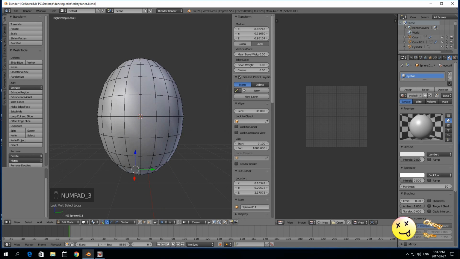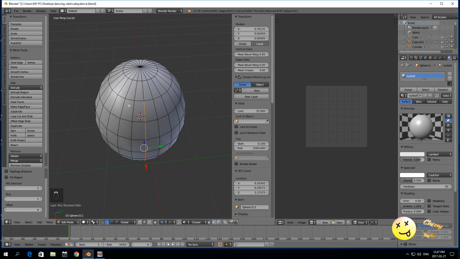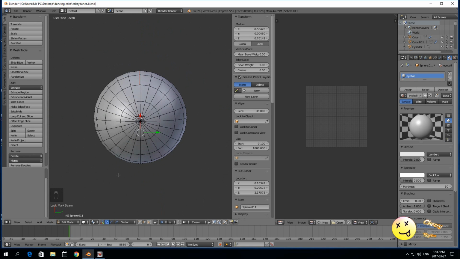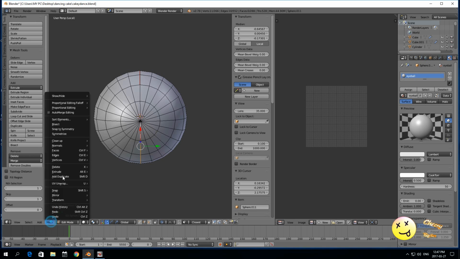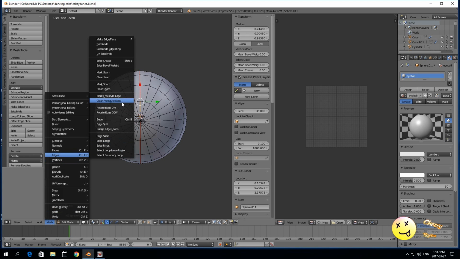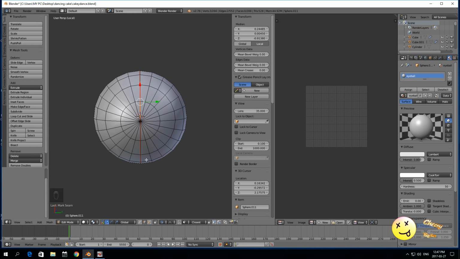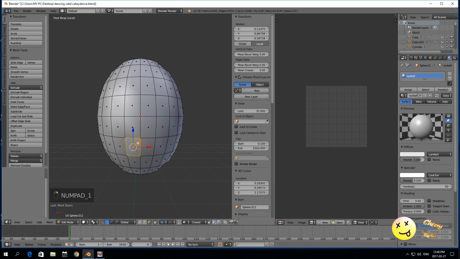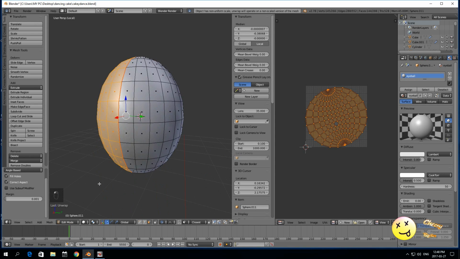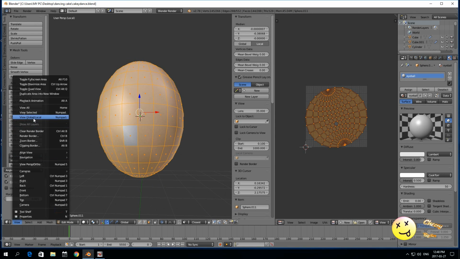Seam will be, that's the front. View global local.